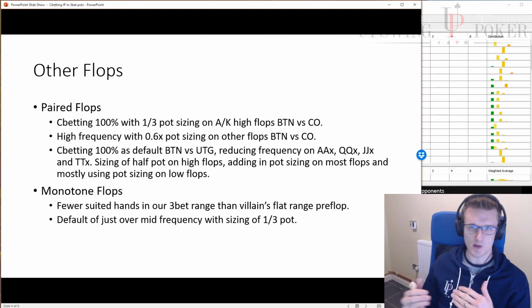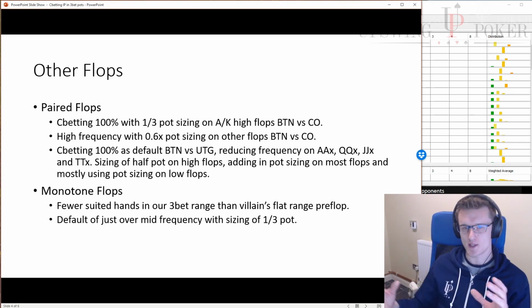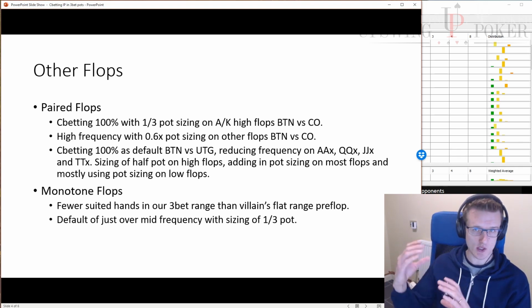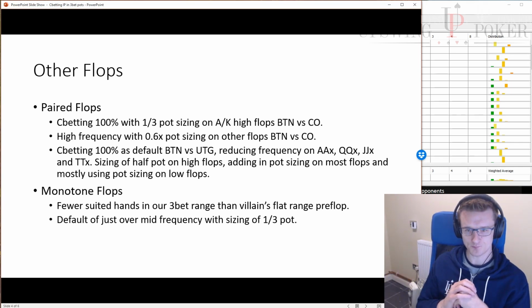And by the time the board gets really low, we're mostly using this larger size, and we have very little that's hit the board on a lower flop there. It's mostly just the really high overpairs that are driving our sizing strategy, and they're pretty good, so we can mostly be going with pretty big sizing there. We can tweak the sizings further on high boards if we think about it.